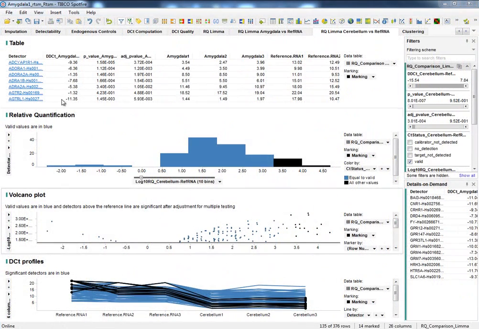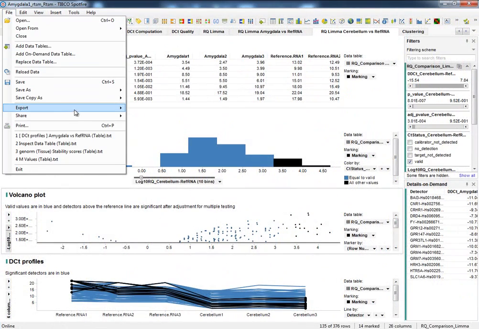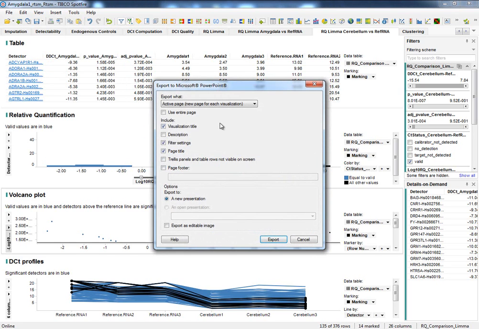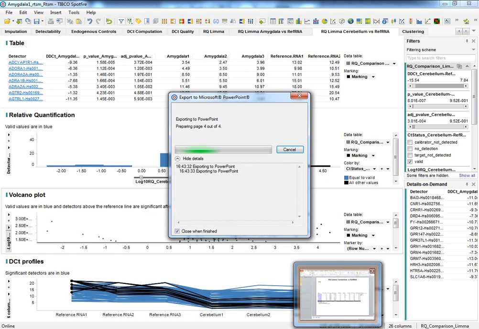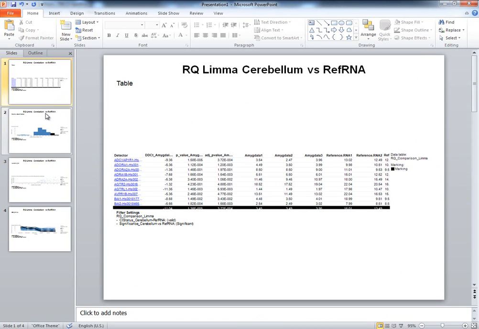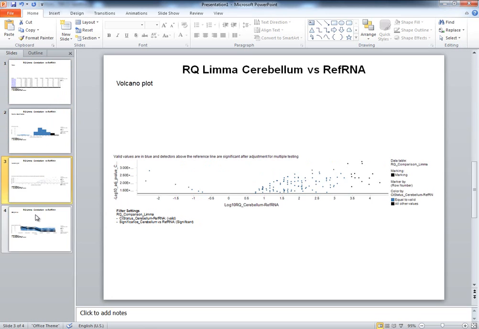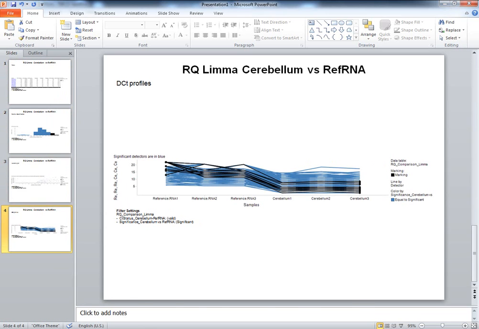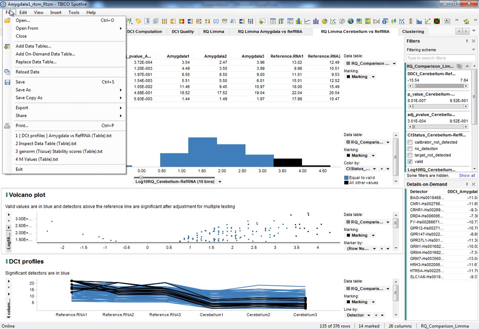In the second case, we are interested in exporting the visualizations to any of these well-known formats where we are asked to choose the information we want to export, the current page or the entire analysis, one slide by page or visualization. In this case, we will just export the differential expression report in PowerPoint for this comparison and split the charts on different slides. A similar procedure is used if the data is to be exported to PDF or HTML.